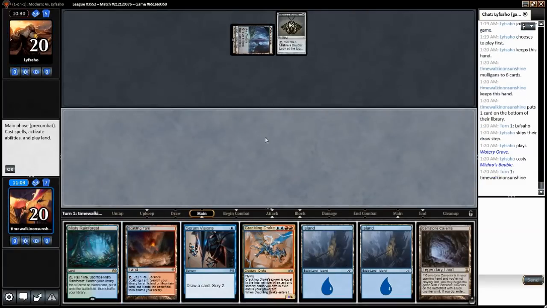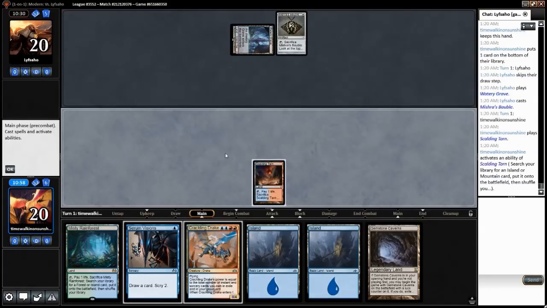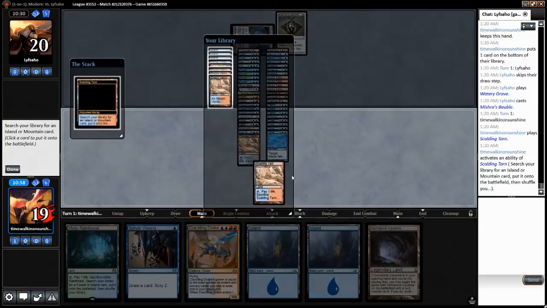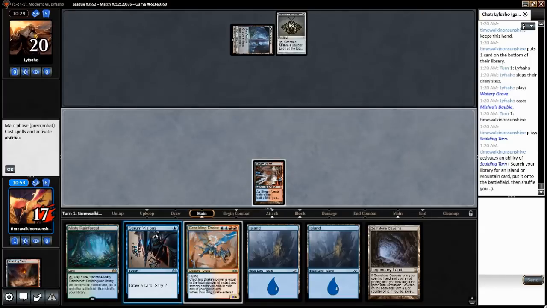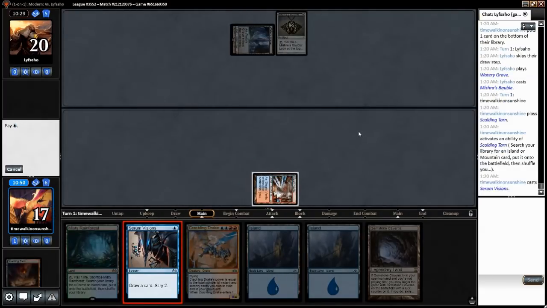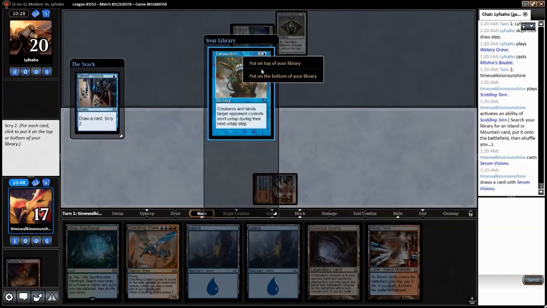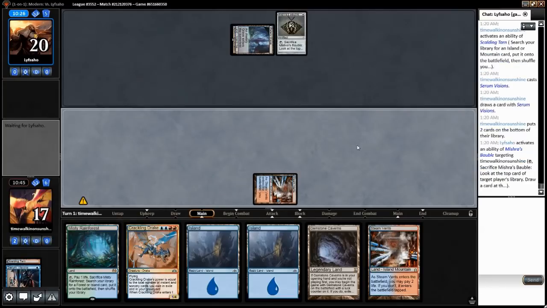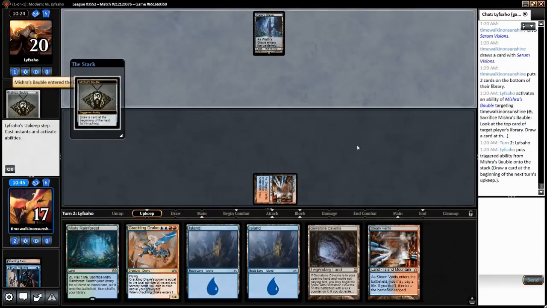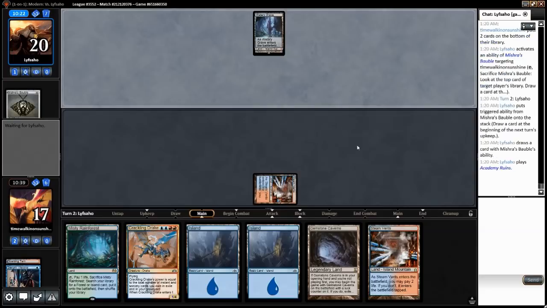All right, I'm going to fetch shock on this just so that we're less likely to mess up our scry with a shock land, or with a fetch land rather. Wow, that is not good. Let's see. Looked at us. We don't even know what that card is.